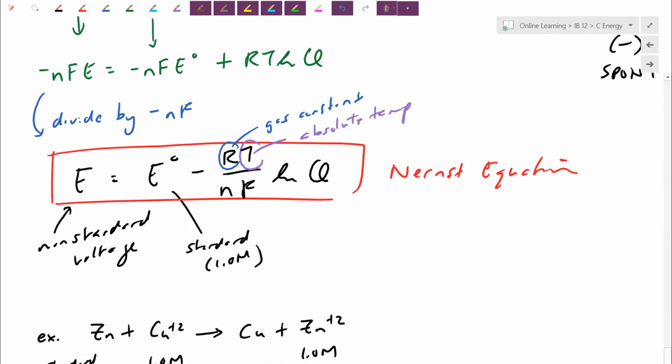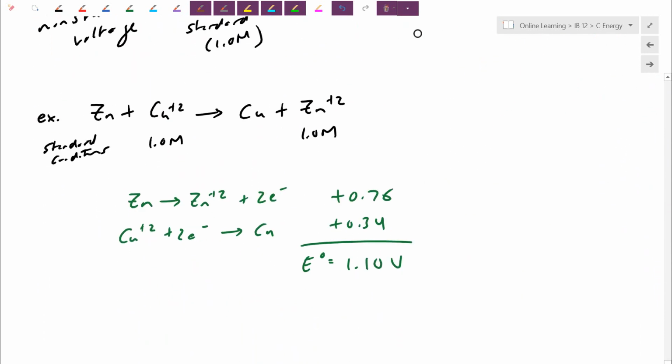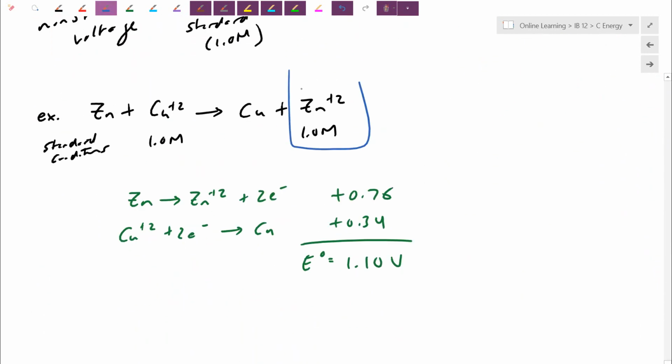So for example, if I have the two sides of the container, and to the zinc side I end up adding a bunch of water, the zinc concentration goes down. When I pull that concentration down, it's going to shift this equilibrium to the right. It's going to end up generating more voltage than this one. If it was just 1 molar, I get 0.76. Now I'm going to produce more than that.